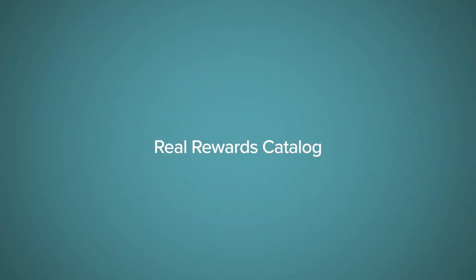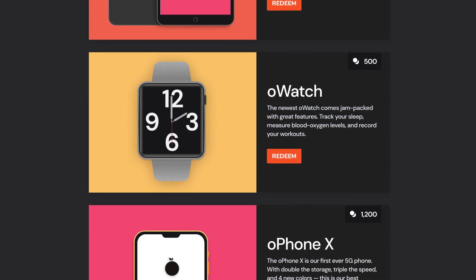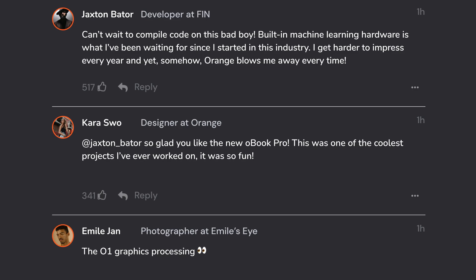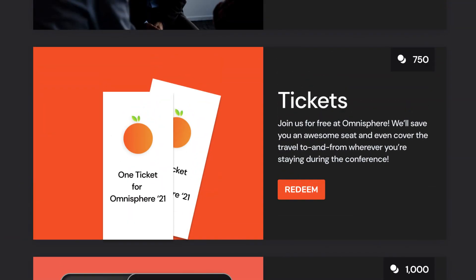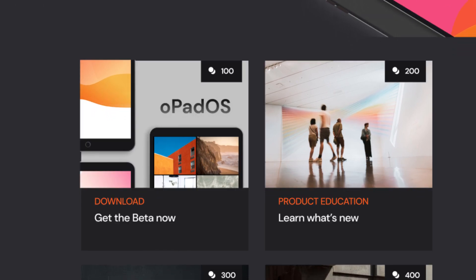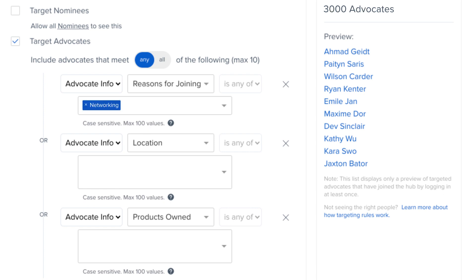The third ingredient is about having a real rewards catalog — not just generic gift cards and swag — and personalizing rewards to match the motivation of each user. Customers have distinct motivations: some are seeking product participation, others want to be at the top of a leaderboard, and some want to be seen as thought leaders in a community. A robust rewards catalog contains a range of reward types: experience rewards like meeting with top Orange execs, educational rewards like free conference passes, exclusive rewards like joining a top secret invite-only beta program, and of course gift cards and swag too. You can even limit visibility of certain rewards to customers that meet specific requirements — for example, making certain tiers of rewards exclusive just for Orange VIP members.